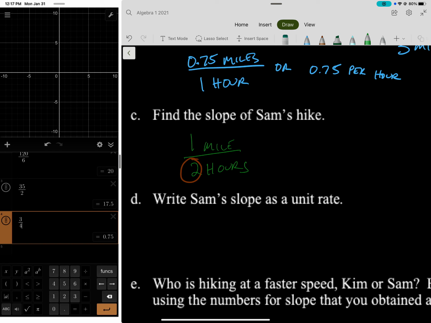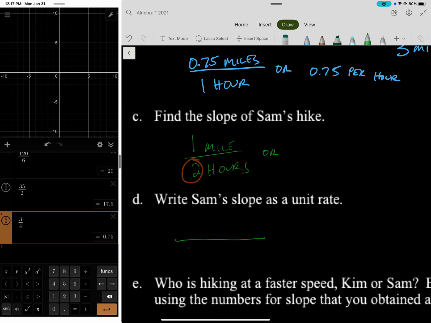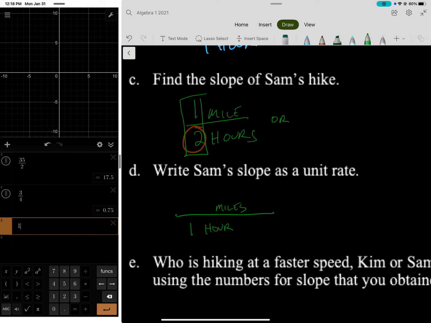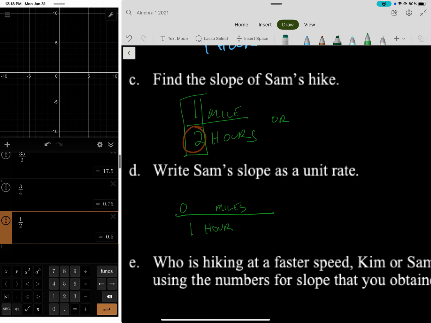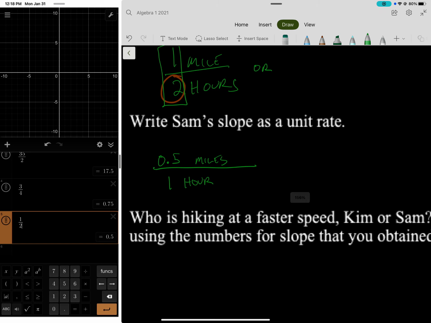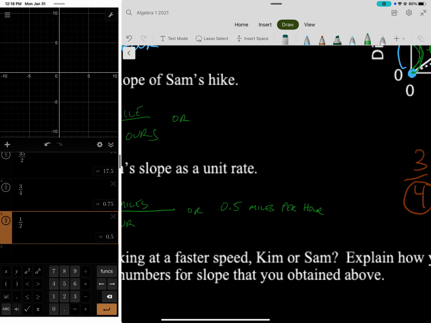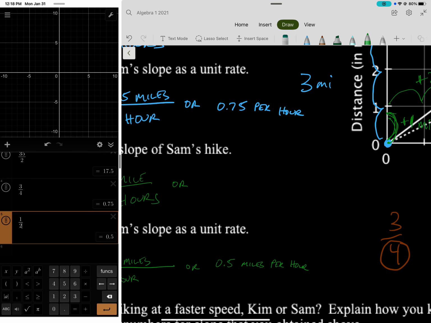Let's go with Sam's hike. Oh, sorry, down here I want to do the unit rate. I know it's going to be per 1 hour. That's what makes it a unit rate. And I know up top it's going to be some amount of miles. We have to actually do this division, the 1 divided by the 2. And yeah, we want to change it to the decimal. So that is 0.5 miles per hour, or in 1 hour. Or we can write it, as I said, 0.5 miles per 1 hour. By making the denominator per 1 hour, it's now pretty easy to compare their speeds.